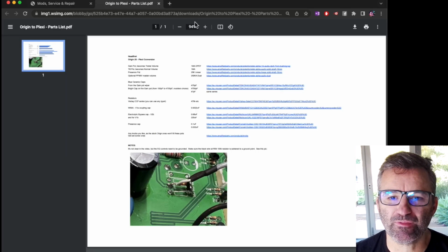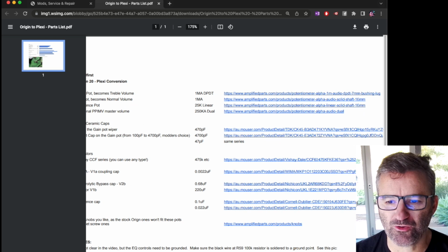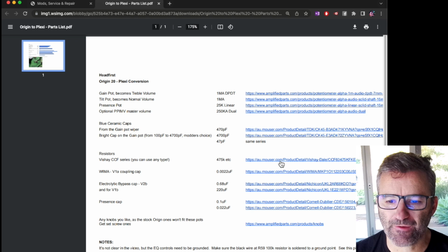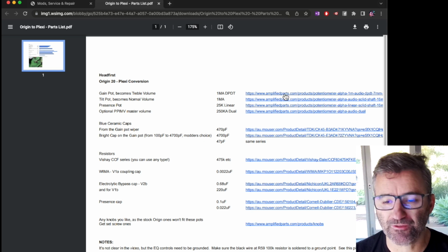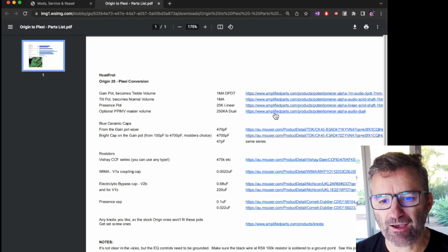Let's open it up. Now I'll zoom in here a bit, and you should have no trouble finding these things. These are all the parts here. I've got the values, and most of these you can get from Mouser. The pots, I've listed Amplified Parts here just because it's a well-known supplier in the States, but depending on where you are in the world, you should be able to find these Alpha pots from a local supplier. If you're in the UK, you could try Modulus, for example. If you're in Europe, have a look at Tubetown or whatever. You'll find a local supply for this stuff, no problem.